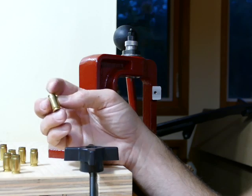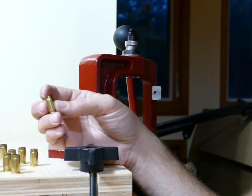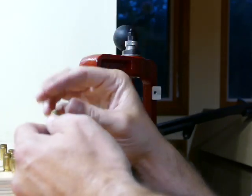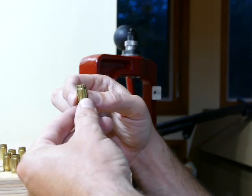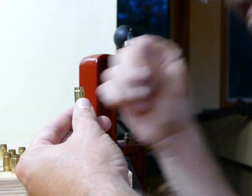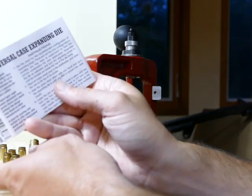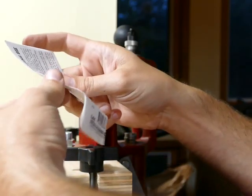I'm going to post this on the Facebook group, so anybody that's got any questions, hopefully this will help them. Let me recap real quick. Lee 40 caliber die without the expander plug — I size the body of the brass down so it will go into the 357 SIG die without basically almost touching it. Then I put in my 357 SIG die and I go ahead and bump my shoulder back properly and take care of my case mouth. Once I take care of that, I put in a Lee universal case expanding die.